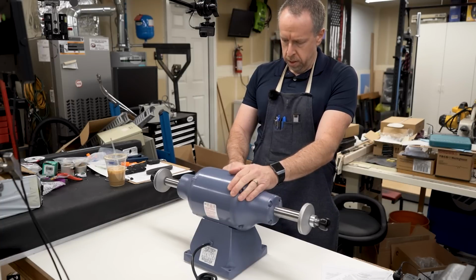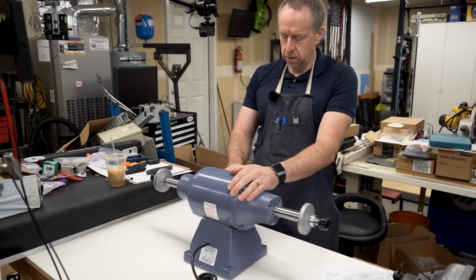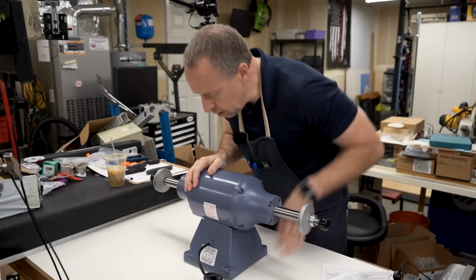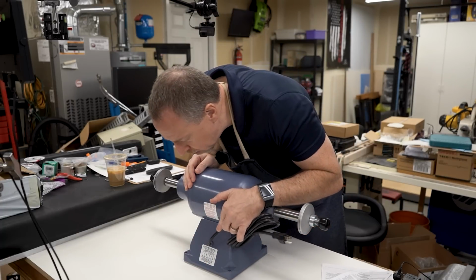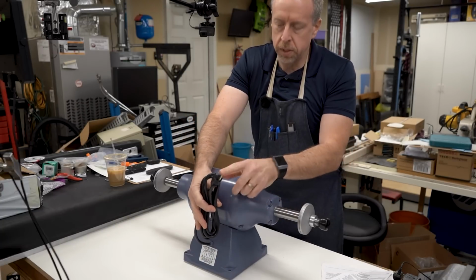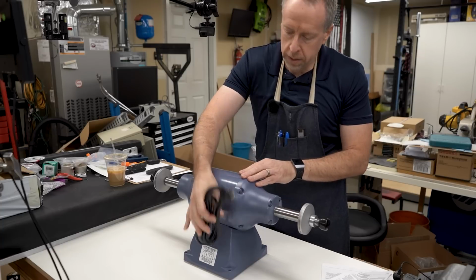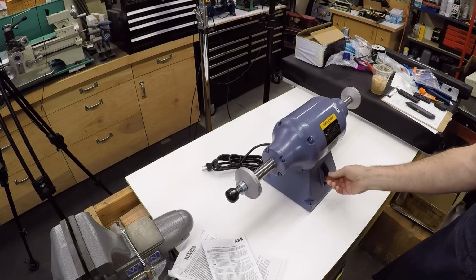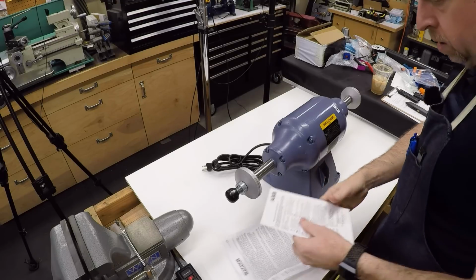Now, when I ordered it, it said it was 115 volts. I'm looking at the nameplate here and it says 115 or 230. Let's see if I can read this upside down. "This unit connected for 120 volts AC at factory." Okay, so there are instructions back here for how to rewire it for 220, 230, or 240, but it's got a 120 volt plug on it and it's wired for 120 from the factory. Okay, so a little on-off switch on the front.